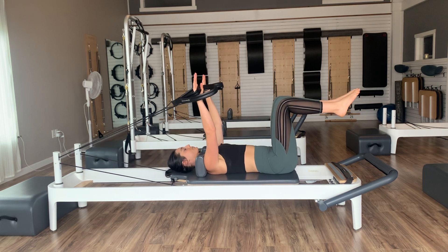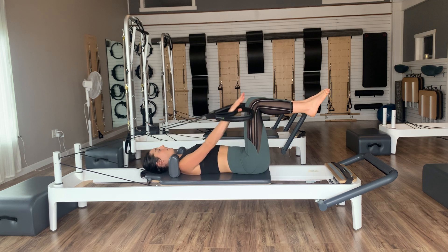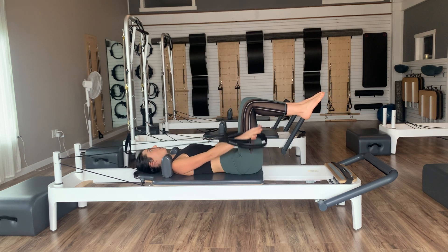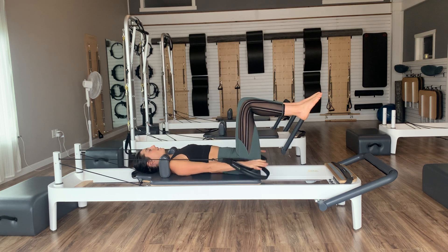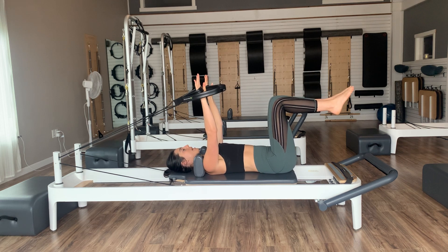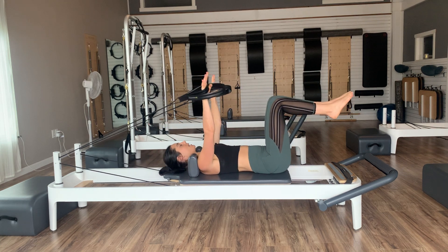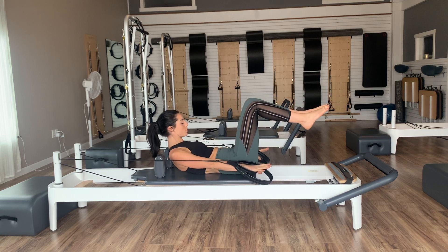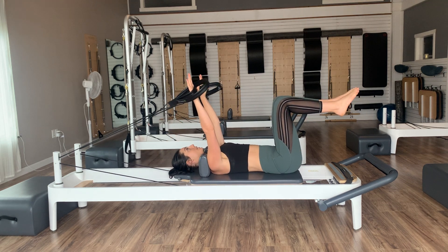Engaging those abdominals on each exhale. Hold at your hips, then inhale, lift the arms up to the ceiling. Exhale, pull them down to your sides. Inhale up to the ceiling, exhale and pull. Two more, then last one — exhale press, then inhale return. Now pause with arms up to the ceiling. On an exhale, press, nod the chin to the chest, and curl up into your abdominal curl. Inhale, return back down with control. Exhale — nodding the chin, curl from the bra line. Inhale to return, reaching through the fingertips as we curl up.